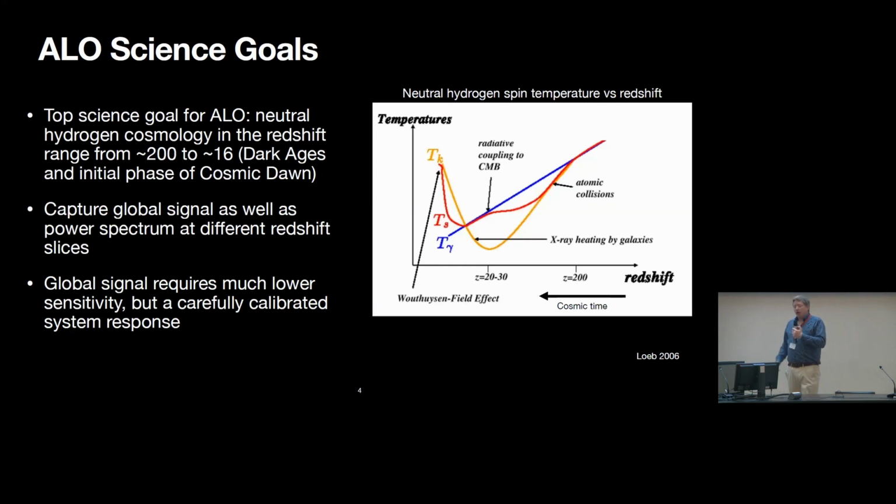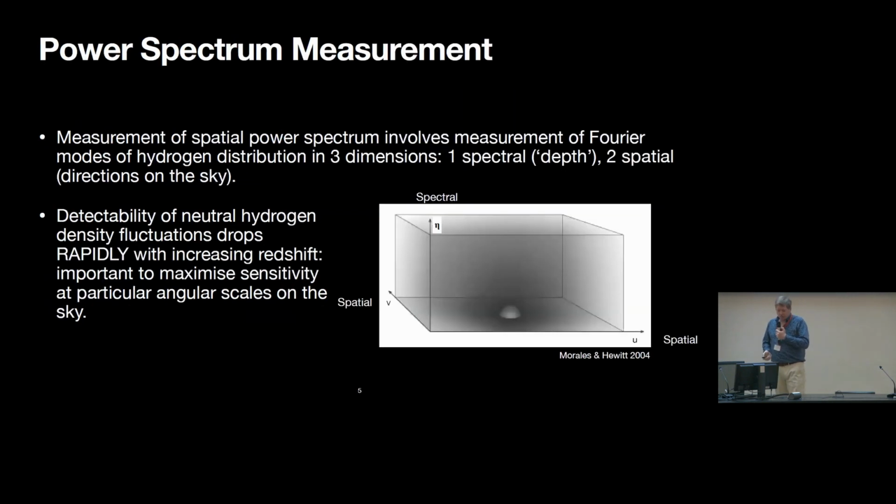Or the universe's history. So the global signal, there are experiments underway also from Earth that are attempting to capture the signal in a certain frequency range. But we also want to measure the spatial power spectrum of the signal, how it varies with the direction we look in and the depth we look at. So the global signal is something that a single well-calibrated antenna should be able to measure. But to measure the power spectrum, you need to be able to distinguish different spatial scales from each other, and also, of course, have sufficient sensitivity to probe into the spectral domain and see what kind of variations you encounter there. So the global signal requires a single antenna, but an extremely well-calibrated one, whereas the power spectrum measurement, the spatial variation of the signal, requires a full interferometric array to be able to distinguish these scales from each other. So what does this look like?